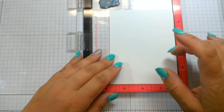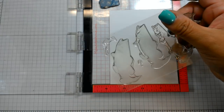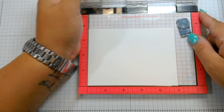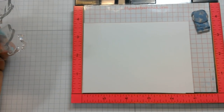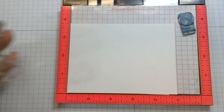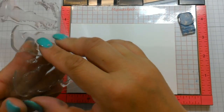All right, so the first image we are going to start off with is our bass. And they are numbered 1, 2, 3, 4, so you know what order they go in. And I will try to zoom this in for you guys so you can hopefully see how I am layering them up. I don't know how well that's going to come out. Put some light on here. All right.